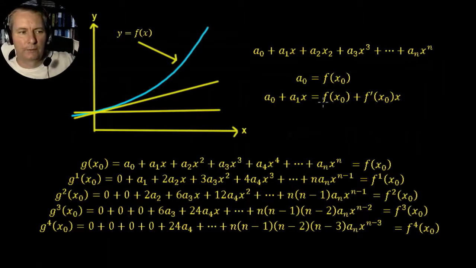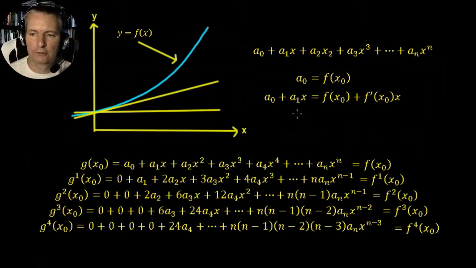So don't get confused about this. If you remember back to some basic high school maths, the equation of a straight line is y equals mx plus c. So this value here, a0, would be the plus c bit, and the m would be the gradient, a1. And the right hand side here would just be the value a0, and the gradient just given by the derivative of the function f at x0.